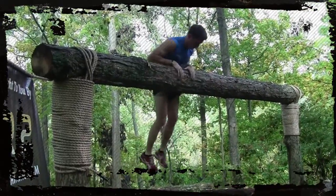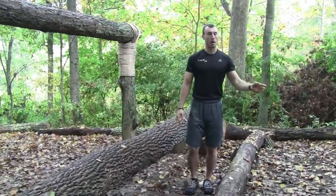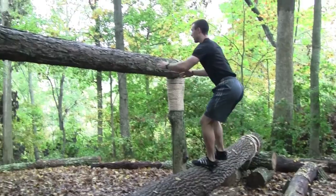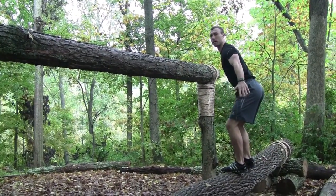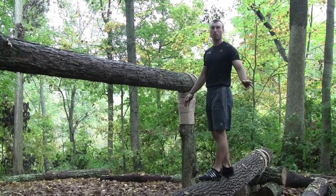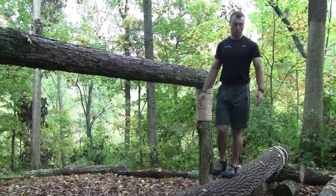We're going to use this log as a chance to demonstrate our techniques and what we're looking for. When you come up, the first thing you're going to do is step over this log, come up to this log, and get to a double leg stance right here. This is going to enable me to load into a jumping stance. You're still going to have plenty of momentum coming from that log, but you're going to be able to load up into here, and get a good platform to jump off of.